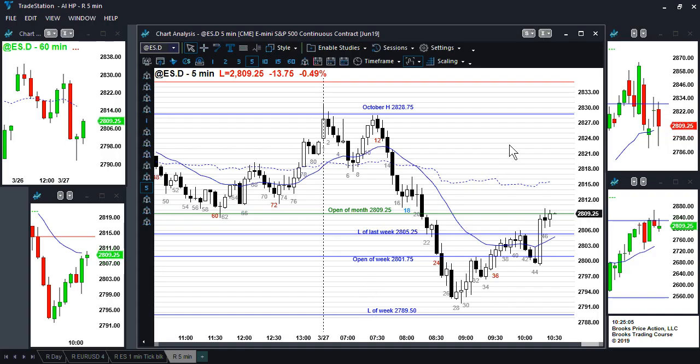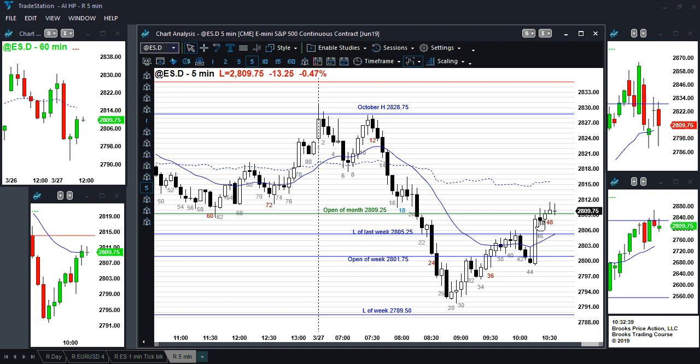For the bulls, a high 1, an always in long, and a possible measuring gap. I don't know that the probability is good enough for a scalp, but certainly okay for a swing up to the 60-minute moving average and the top of the sell climax. Big enough surprise bar for at least a small second leg, and 48 meets the minimum requirement. Bulls hoping that it's a measuring gap and that we go up here. Small second leg up, but not a good sell signal, so probably sideways here.